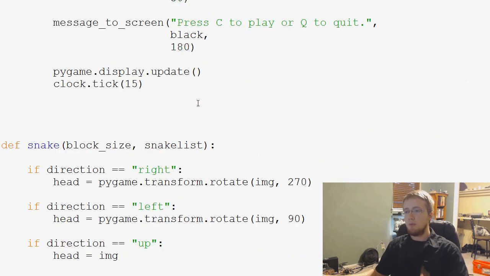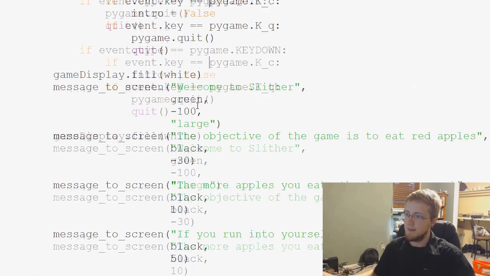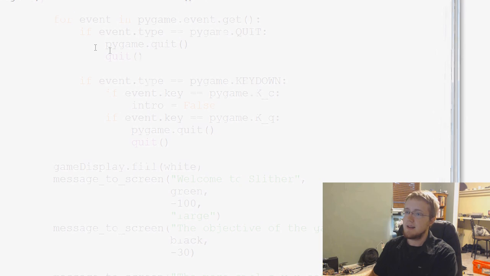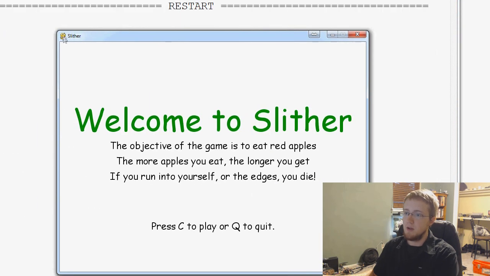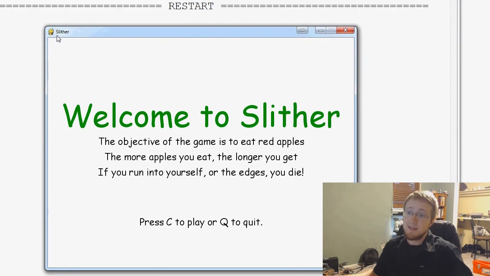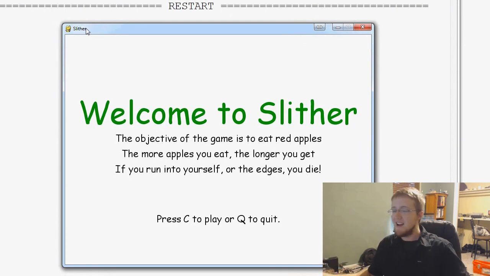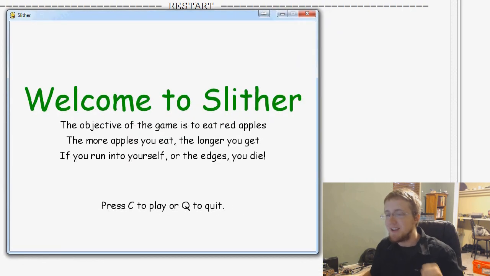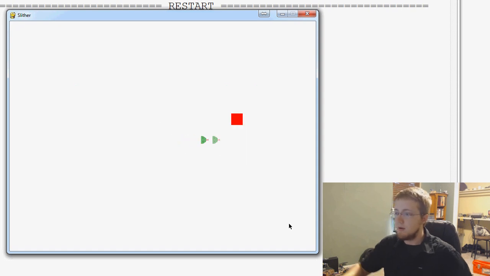So our game is looking pretty good now. The only thing that I really want to have us do, we've got just a couple of aesthetic things at this point. We've got the logo here, which it just so happens is a snake because it's Pygame, and the Pygame logo is a snake. I'm not going to let that slide, though. I'm going to show you guys how to change that icon, just to be a good guy Greg here. We want to change that, and then we want an apple. So I'll show you guys how we can incorporate the apple.